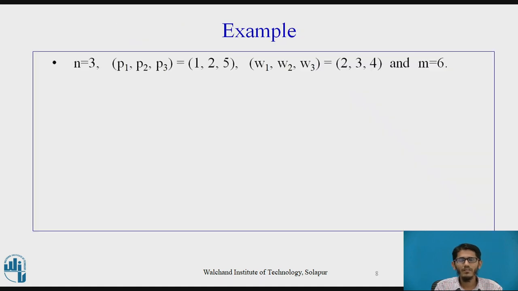Now, we take an example where n equal to 3, p1, p2, p3 are 1, 2, 5 respectively and w1, w2, w3 have the values of 2, 3 and 4 and m equal to 6 meaning the maximum capacity of the knapsack is 6. Now, as we know, s0 would consist of the pair (0, 0) and we will consider the first p w tuple, that is p1, w1 which is equal to (1, 2). Now, this (1, 2) needs to be added to (0, 0). So, hence we get s01 as (1, 2).